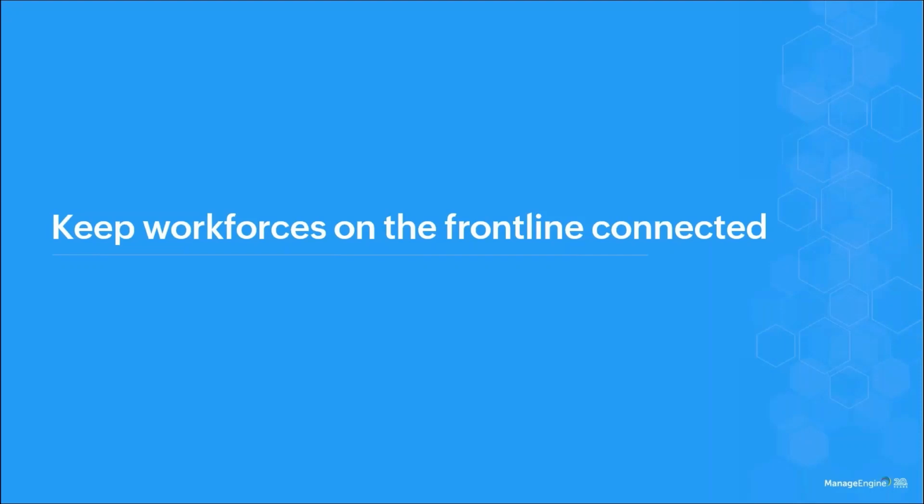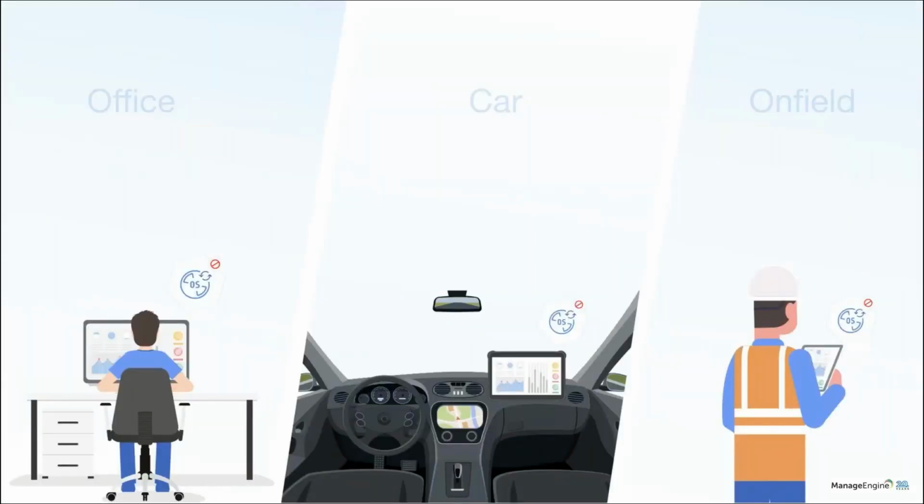Speaking of security, another group of people who handle a lot of sensitive information in high pressure scenarios are frontline workers. So let's see how you could keep your frontline workers connected. Now, it's certainly very demanding to ensure secure anytime access to resources to your frontline workforce. And it's further demanding to ensure a consistent user experience for them because they use multiple devices to get their work done. For instance, they could be using a computer at their office and an in-vehicle computing system when they're in transit and a tablet when they're in the field. So they have different devices that they're using. Now, this adds to the cost and device management complexity as well.